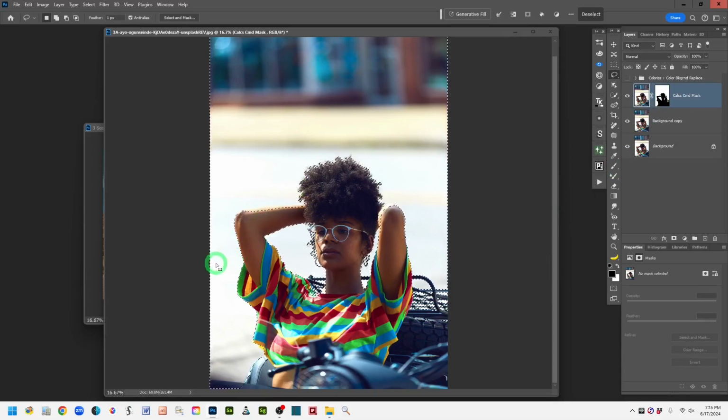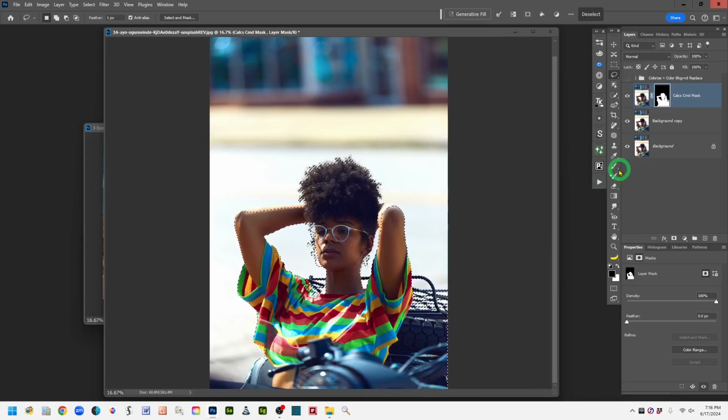Yeah, so you see the marching ants. Now, again, let me just undo that for a moment because I want to select her. So we want to be sure that she is white. So with that mask selected and the white frame around it in the Properties panel for that layer, let's invert that mask because we want to be working with her and not the background. Okay, so let's try that again. So Control or Command and click on the mask, and now the marching ants should be around her.